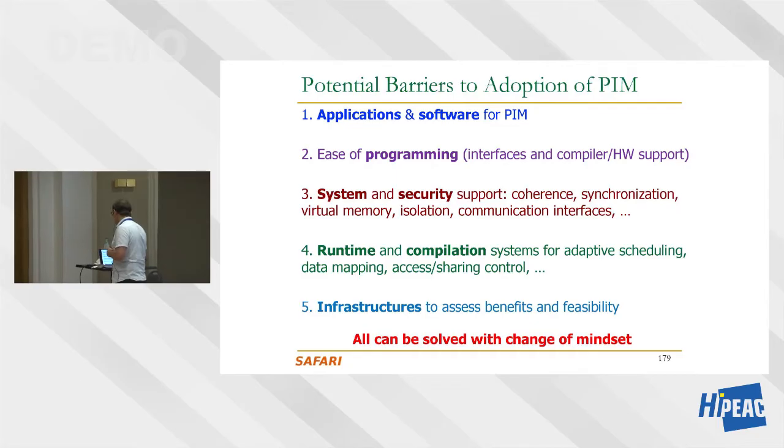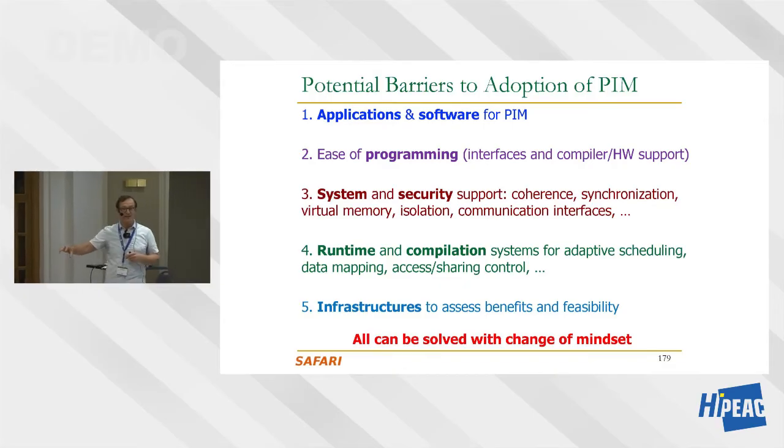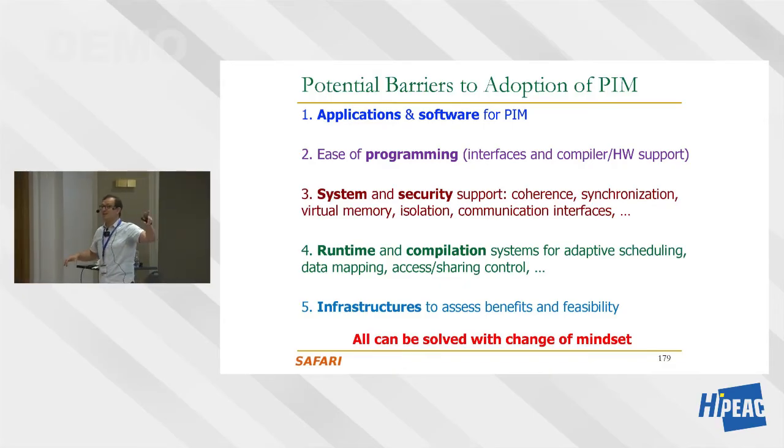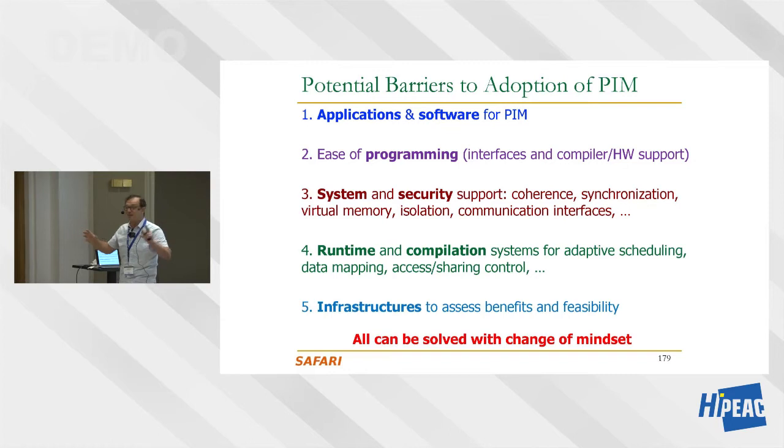Again, very quickly. How do you design data mapping mechanisms so that you can actually map the data so that it can be processed nicely, processing in memory? And if that data is also going to be accessed by the CPU, how do you actually provide both views of data to the CPU as well as the memory or some other accelerator, right? This is not an easy problem. None of these are easy problems in the end, but they're solvable, I think. And there's more over here, as you can see.